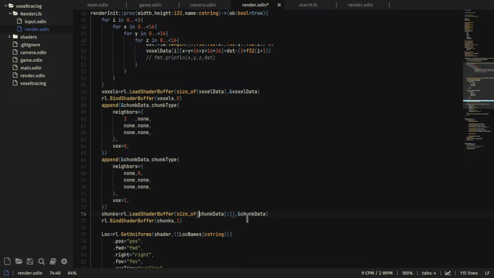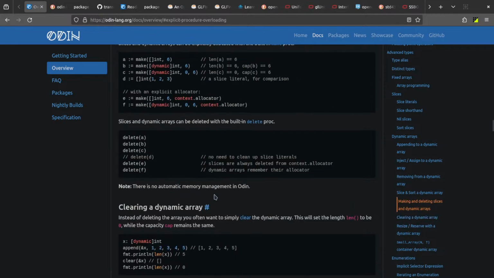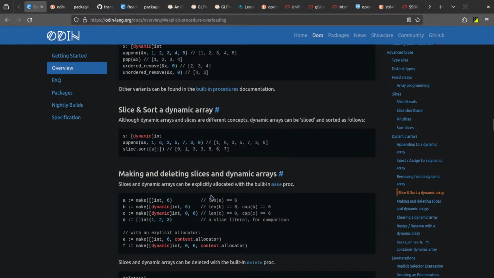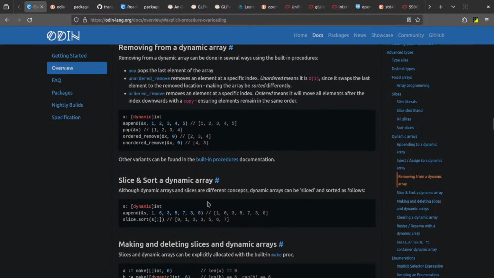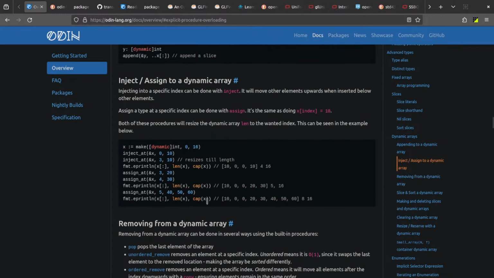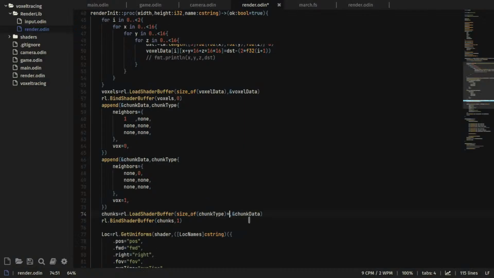I'm gonna do chunk type times, does it count? Actually, I'm here anyways. Delete, yeah. It's not in there.